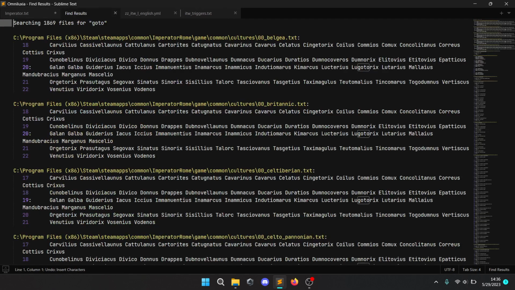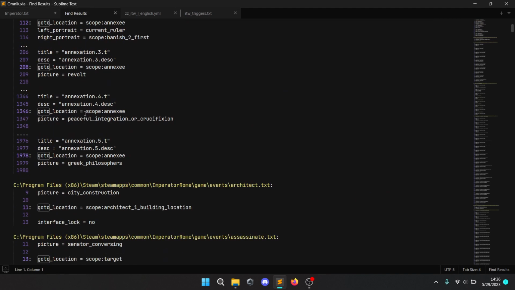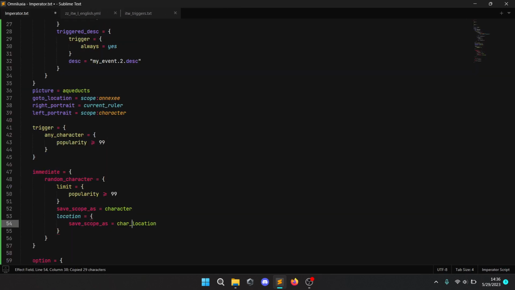Of course I don't. Go to location. And this will add a little button to the top right of the event that you can click on, that'll pan to where the event is.